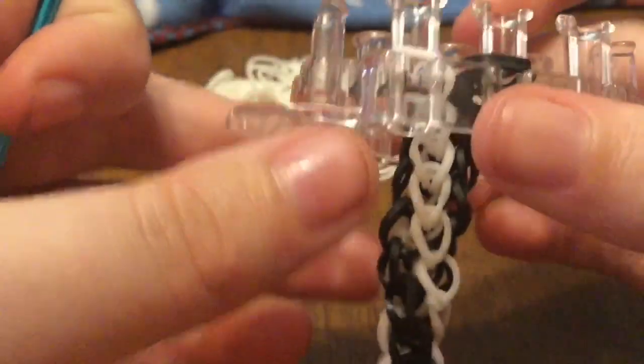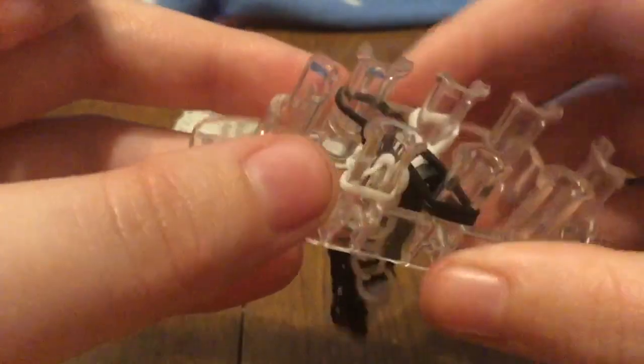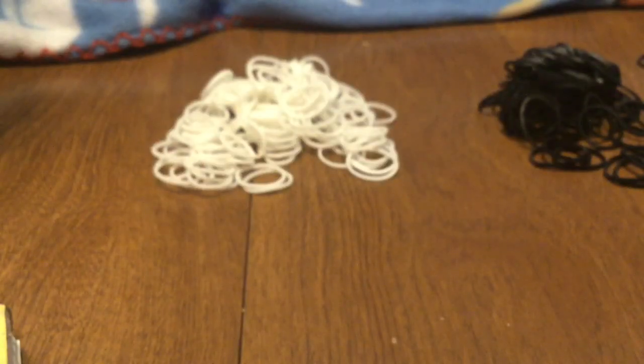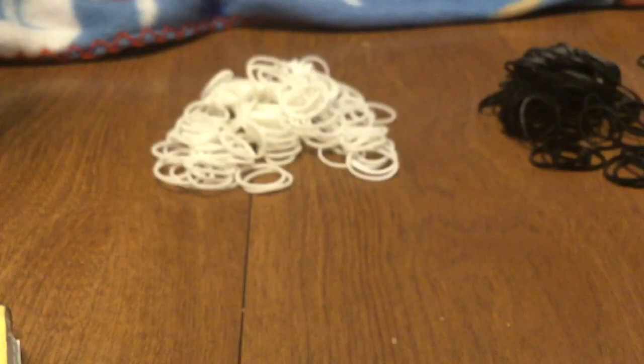By now you probably have an idea of how the process goes, so I'm going to answer some questions. Gingercel from Instagram asked, favorite bracelet or favorite Rainbow Loom brands? My favorite bracelet would probably have to be this one. It's interconnected fishtails. My favorite bands might be the Caribbean Sea Green.